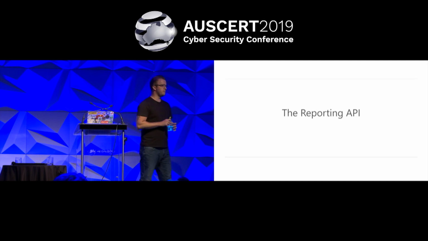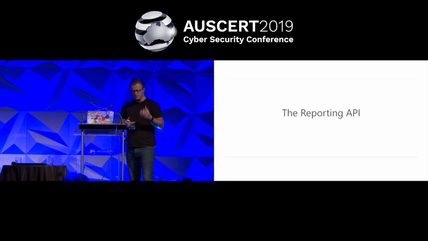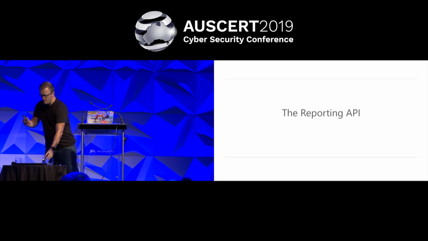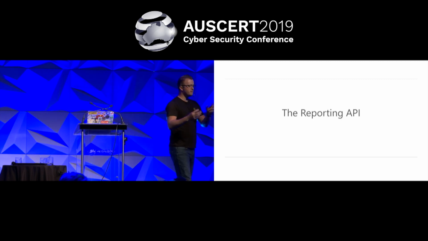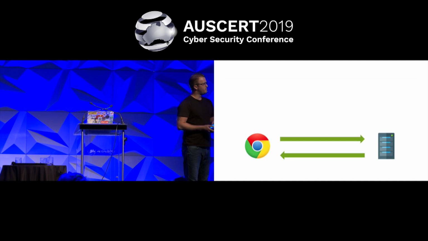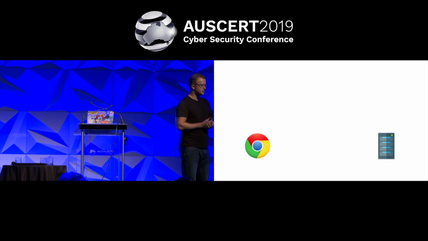This is what the reporting API will help us solve. It will help us see these invisible people, these invisible errors, these invisible failures in our infrastructure, our applications, whatever it may be. Because the reporting API allows you to introduce an out-of-band reporting mechanism. So when the communications break down between the browser and our infrastructure, our servers, wherever that might be, and these two things cease to exist, the browser can now send that telemetry, that reporting information, out of band.